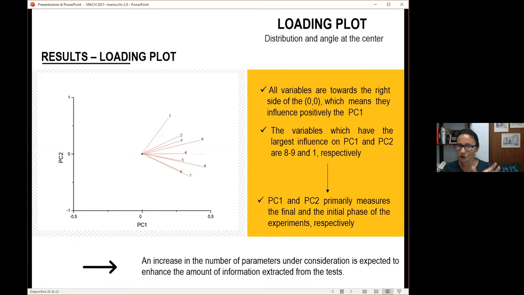the indication of which are the phases most important in your experiment, which is the initial phase and the final phase, for example. In the middle, all these variables stay all grouped, and so it makes not a big difference when reflected on the real experiment. I mean, they are a lot, but it is something on which we need to focus. Thank you.